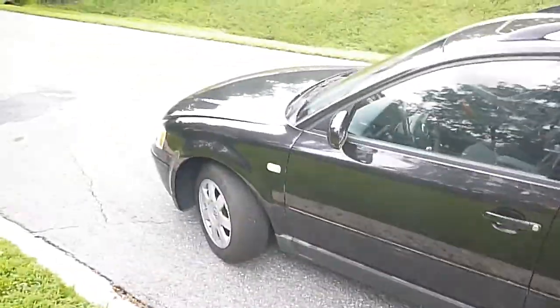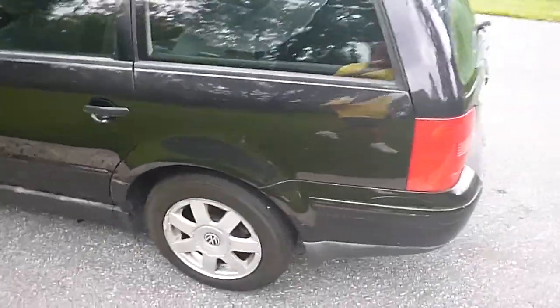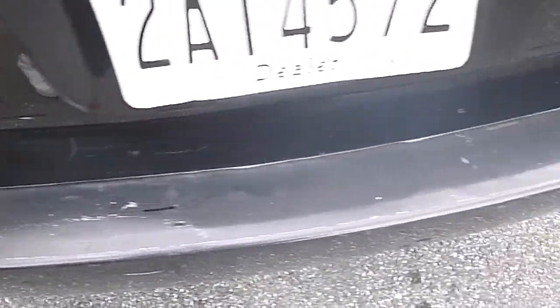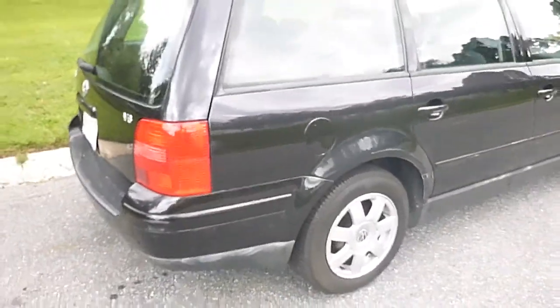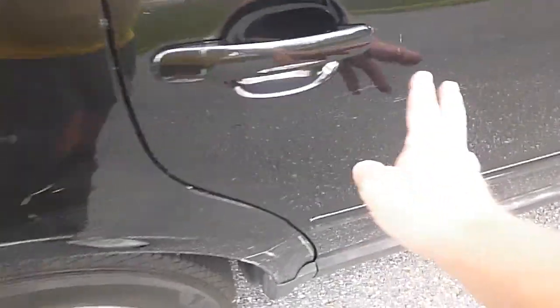The rest of the windows are working and the air conditioning does blow cold. Exterior of the car looks good with the exception of a few scratches here and there. There's plenty of storage space in the back. The tires are not brand new but they do look good — if you buy the car you can probably drive it anywhere with those tires. There are some more scratches on the side.